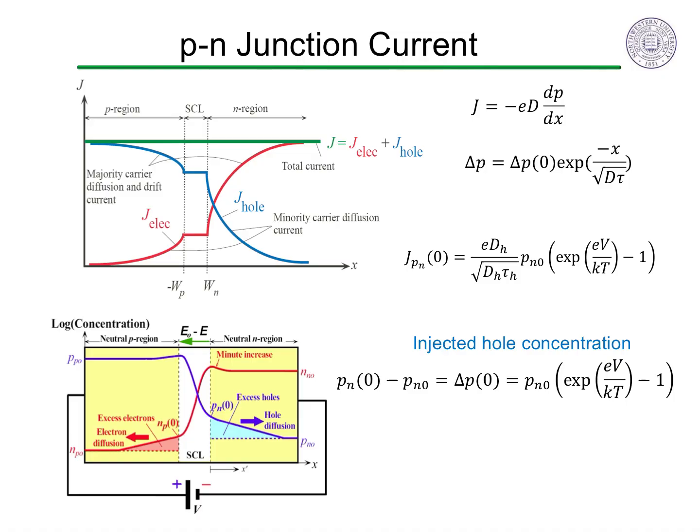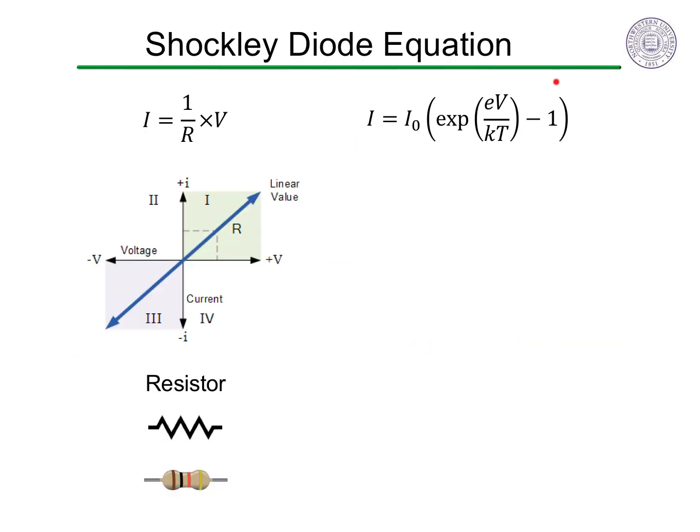We then use the same argument to find the electron minority carrier diffusion current at the outer edge of the space charge layer. Then, noticing that the electron and hole currents don't change much in the thin space charge layer, we finally get the total current by adding the electron and hole minority diffusion currents in the space charge layer. The current across a p-n junction we just derived is a form of the Shockley diode equation.